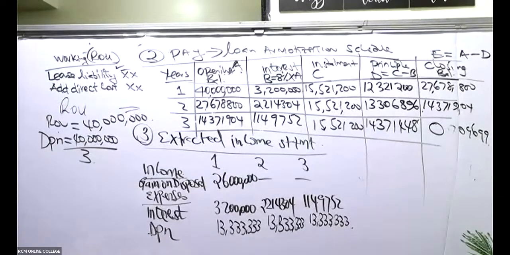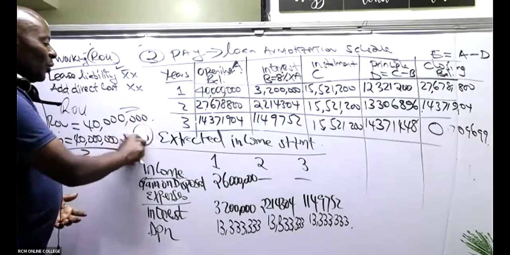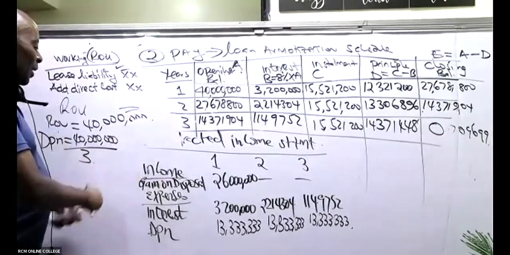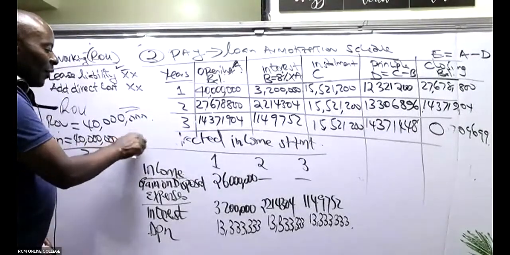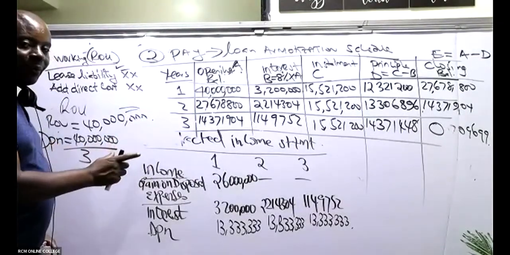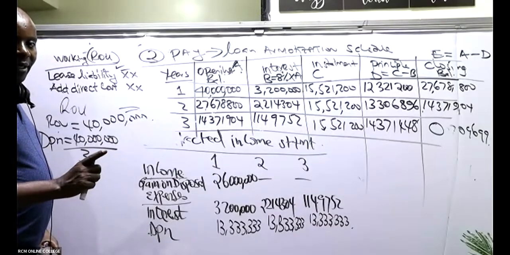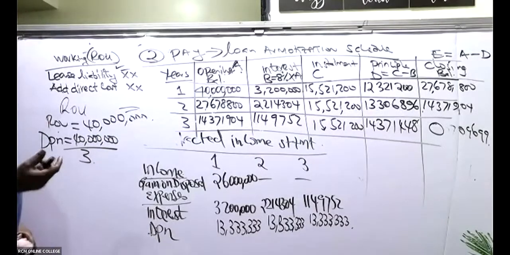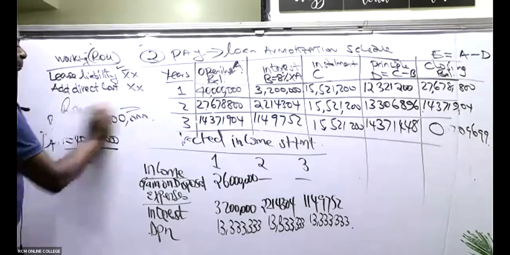Yeah, a good question is being asked there. What if, for example, there was scrap value? Remember, if there was scrap value, say, of $1 million, what I would have done is to come here and say initial cost minus that scrap value of $1 million, I get 9 million. And then I divide by 3. Yeah, if there was any scrap value, then that is what we do. But in most cases, ladies and gentlemen, for these leases, there will be no scrap value. That's a very good question.